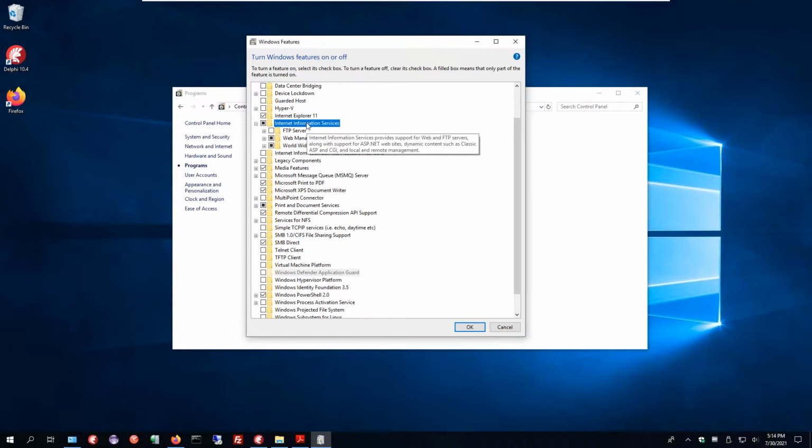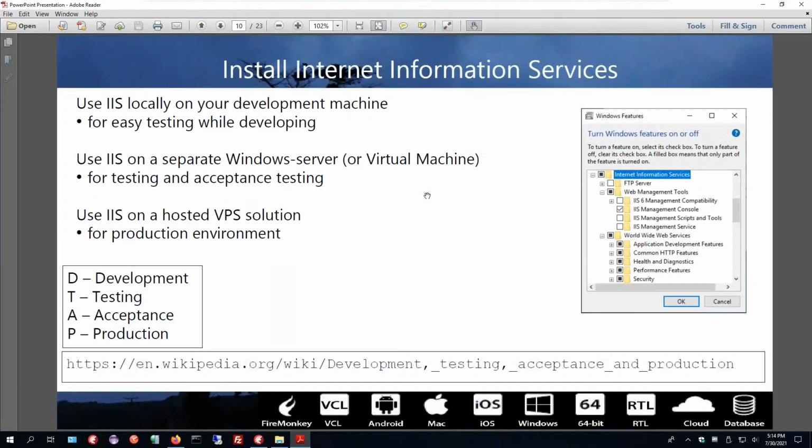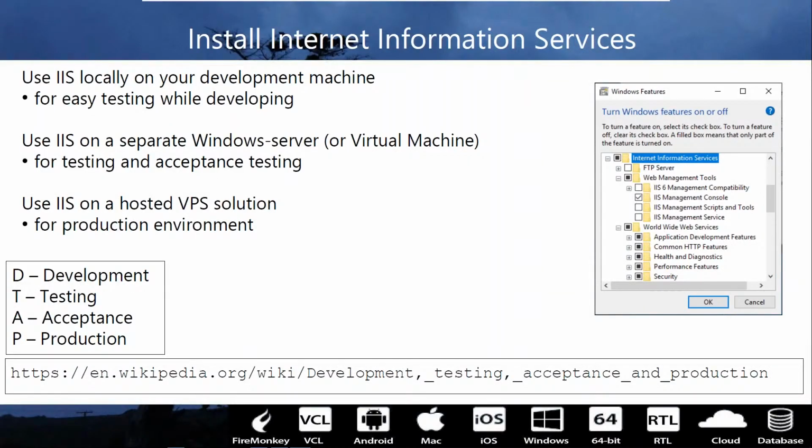On my machine, that has already been done because I didn't want to wait for the Internet Information Services to be installed. To be honest, it can take between 5 to 10 minutes, and we'd all be waiting patiently for it to complete. I wouldn't want to do that online in this presentation. But do go ahead and just click Internet Information Services, then click OK, and it will install Internet Information Services for you while we continue with our presentation. And again, you can find the detailed steps in the PDF accompanying the workshop.